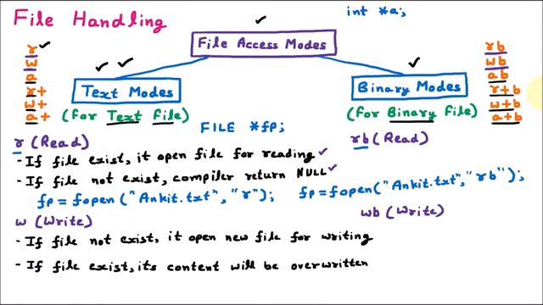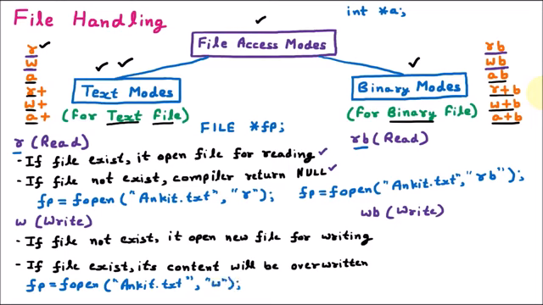Now we are learning how we use that in text mode, that means for the text file. Let us suppose that we have the file pointer fp, equal to, we are opening the file, so fopen for opening the file. In the bracket we are providing the file name, let's say ankit.txt, which is the name of the text file, in double quotes, and a comma. Here we are providing w, which stands for write mode.